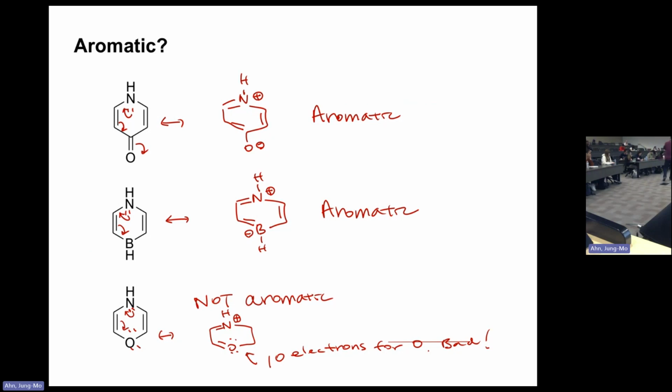But be careful, because sometimes you just see how the problem gets solved, you just memorize how to do it, and you apply that way to anything, expecting to get the right answer, and that normally is bad. Because we normally use the failing ones to ask the question. So be careful with memorizing. Anyway, this is not aromatic because the oxygen already has 8 electrons, and then you're giving 2 more by having these resonance structures, making this oxygen's octet overpopulated. That's what makes it very unstable. So this is not happening.